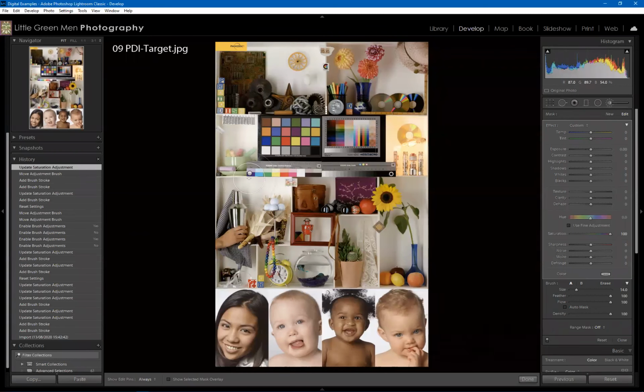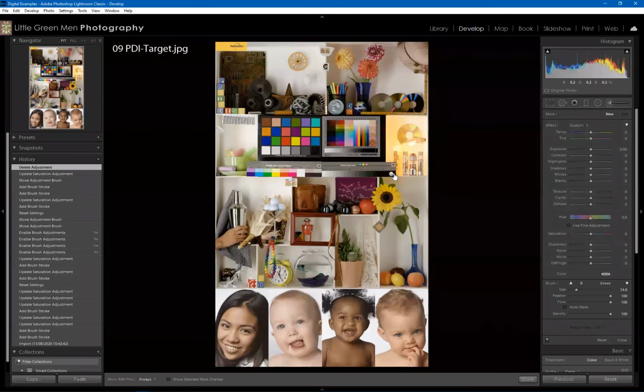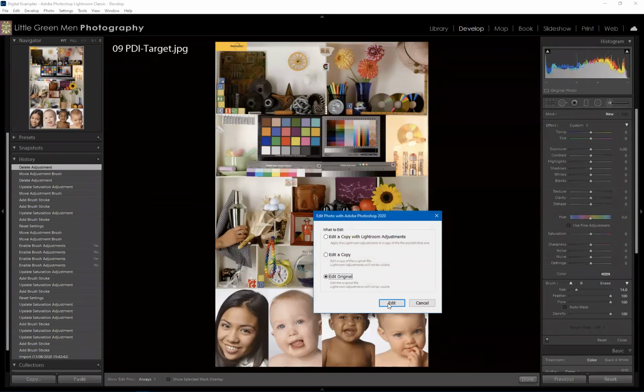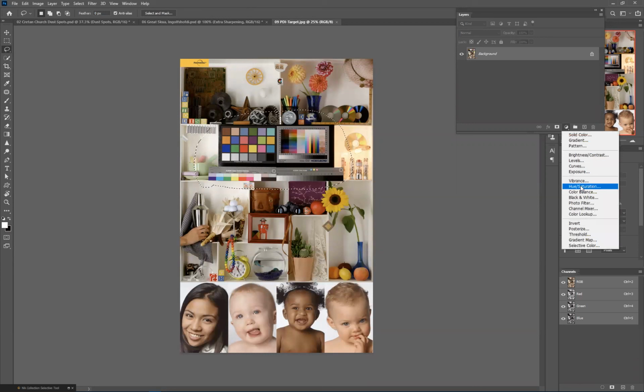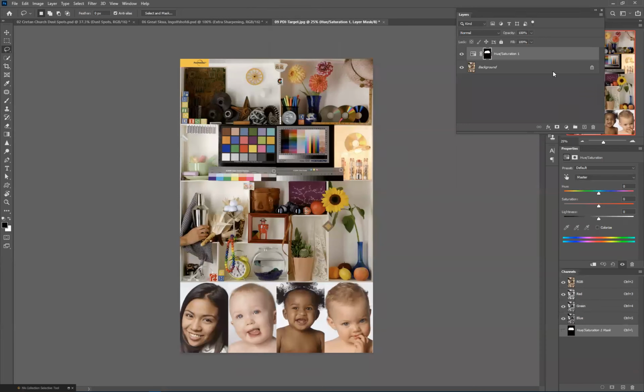Now, Photoshop is not like that. So let me just get rid of those two pins and let's take that into Photoshop, just to show you the equivalent here. This is just for illustration purposes. I'm going to create a rough selection around there. I'm going to add a hue saturation layer. Ignore what's happening at the moment, and I'm going to turn that so its saturation is off.